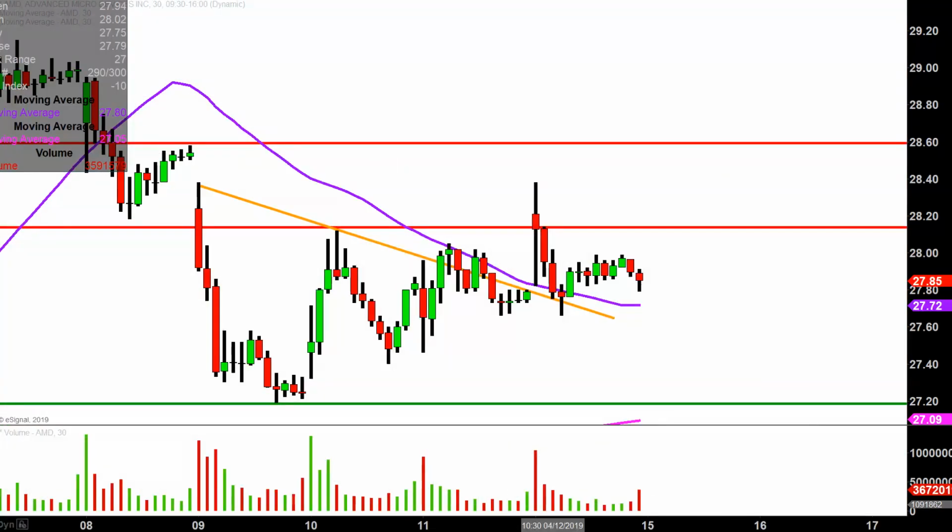Real quick, what do I mean by 30-minute in case maybe you're new to charts? Instead of each one of these candlesticks, as they're called, representing one day's worth of price action, which is what you would normally see, each one represents 30 minutes. So while this may look like several days' worth of time, it's actually today's price action broken down into 30-minute time slices. I like this time frame, as it does a good job of telling the quote-unquote story of the price, and it makes mapping out levels of support and resistance a bit easier to see.